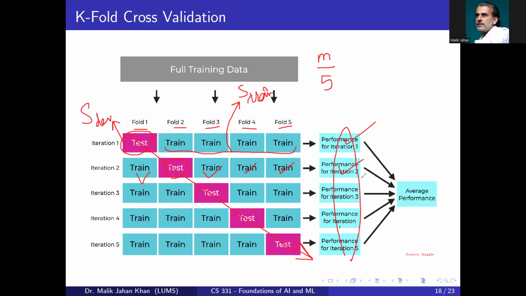So we got 5 different performance measures, and we aggregate those performances by simply averaging them. And that gives us a very good estimate of the robustness of the model, that is, how good or bad this entire training exercise is while using k-fold cross-validation. So this is more stable, more robust, and more reliable as compared to just coming up with one split, computing a measure, and claiming that my model is performing this much on this particular split. So over here, the bias within that split exercise has been pretty much eliminated.